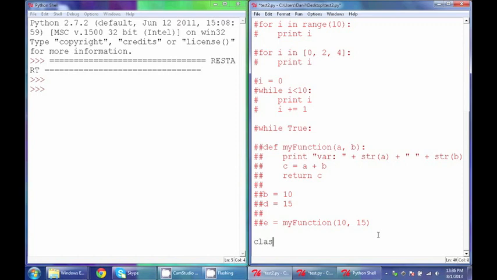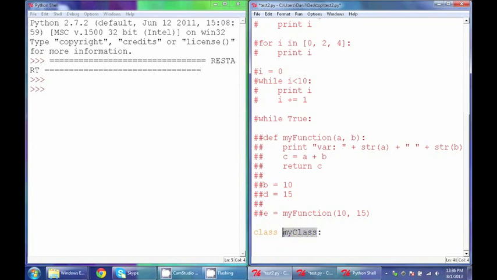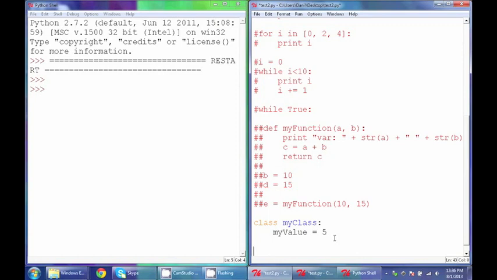The basic definition of a class is similar to the definition of a function, but instead of def we use class, and then we specify the name of our class and a colon. And here, because a class is sort of a wrapper structure, we don't ever pass any variable specifically within the class, so we don't use this parentheses notation. And in the basic definition of a class, we can assign a variable within the class, and we'll call that my value, equal to 5. So here we specify the basic class structure, and within that class is just a variable called my value, set to 5.